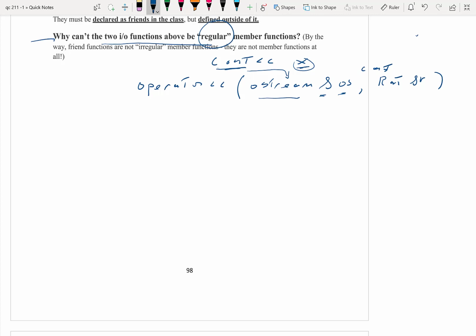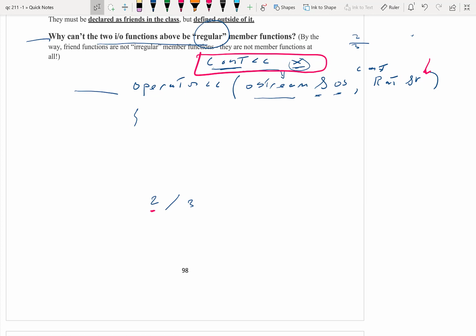Now, what's going to be the return type? We're going to see in a little bit. So what do I want to accomplish when I say cout left shift X? What do I want to do? So basically, let's say R has a numerator and denominator. Let's say X is 2/3, right? So what I'd like to do is maybe print to the screen 2 and then a slash and then a 3. So if I were to say cout X, I want it to print a 2 followed by a 3. So that means this 2 is going to be the numerator of my X object. My X object is going to go in here to R, and the 3 is going to be the denominator.